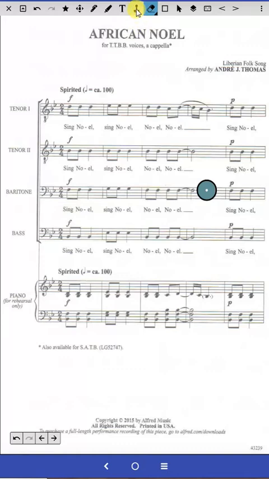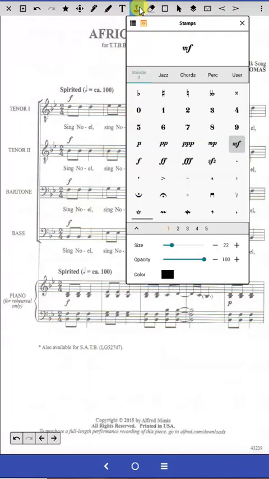Also, there's a stamp up here. If you click on that stamp and you click it a second time, you see that it brings up lots of pre-programmed stamps. Let's say you want to change this forte to triple forte.